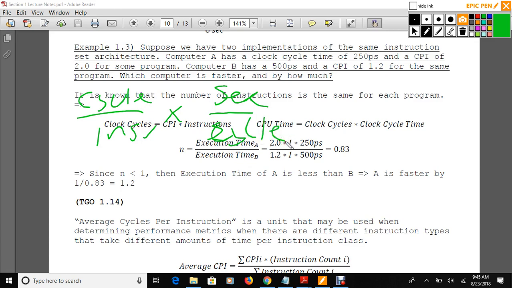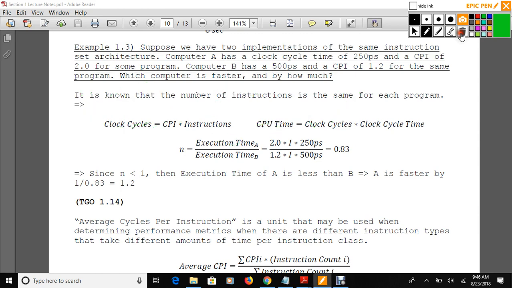So if you're canceling these out, we still have seconds per instruction, right? The key detail, and why the question is phrased the way it is: if you're comparing two instruction set architectures and they have the same number of instructions, you can include a variable I in both the numerator and the denominator, and the instructions will cancel each other out that way. Does that make sense? So that's why this specific equation is set up this specific way.